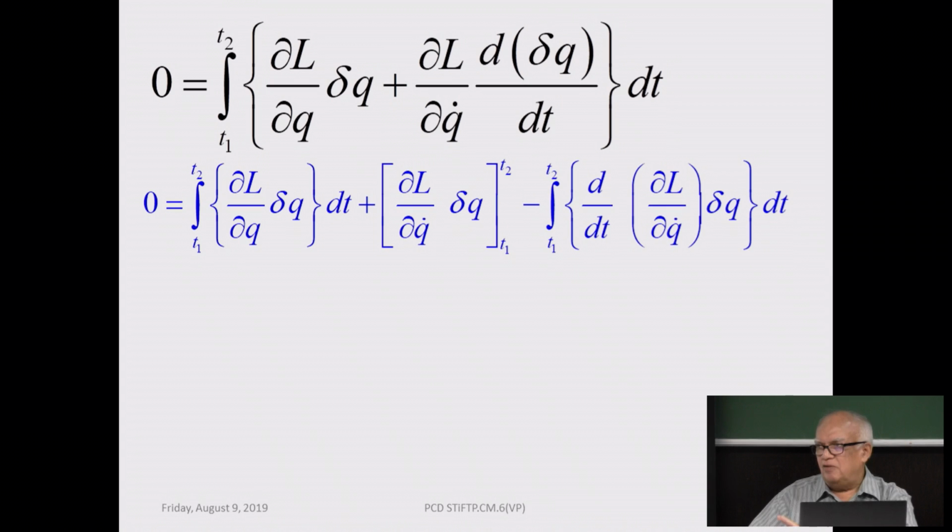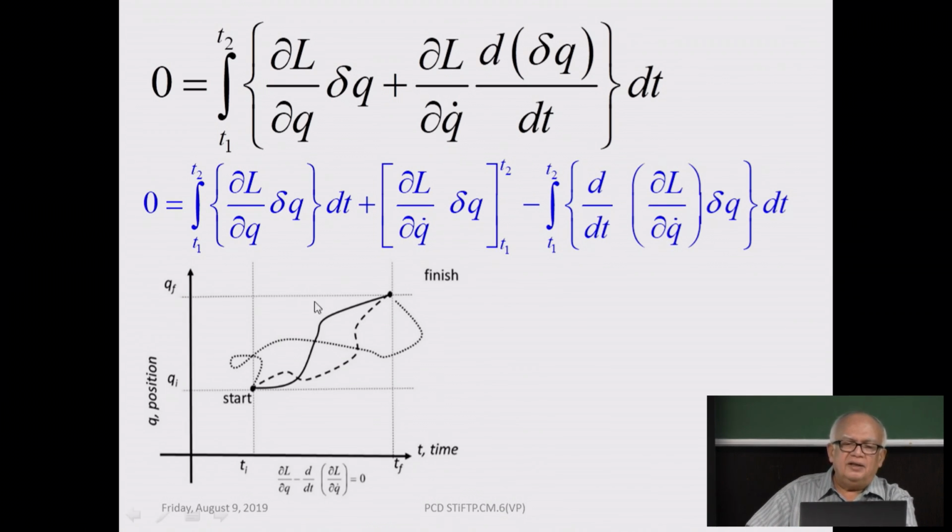So this is a straightforward integration of the product of two functions, and this is the kind of thing that you are examining. You have got a certain start point, you have got a certain finish point. You can think of these alternative paths. They can even cross themselves, it doesn't matter. Whether it crosses or doesn't cross is just a matter of detail, but they all give you alternative paths. And these are the alternatives which are talked about in the principle of variation. Okay?